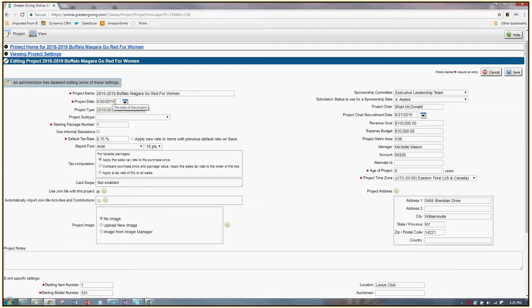That date, as soon as it changes from that placeholder date to any other date, triggers your equipment order. So if you change that to a tentative date, it's going to trigger your equipment order for that tentative date, and then if you go back in there a month later and change it to your actual date, that equipment's still coming on your tentative date. If your venue needs to change the contract, that's fine. Just make sure that if you change your date for any reason, you let me know. If it's just changing from the June to the actual date, you don't need to let me know.